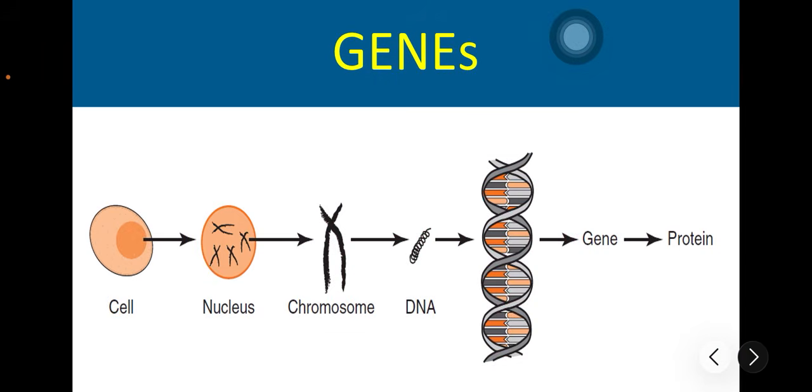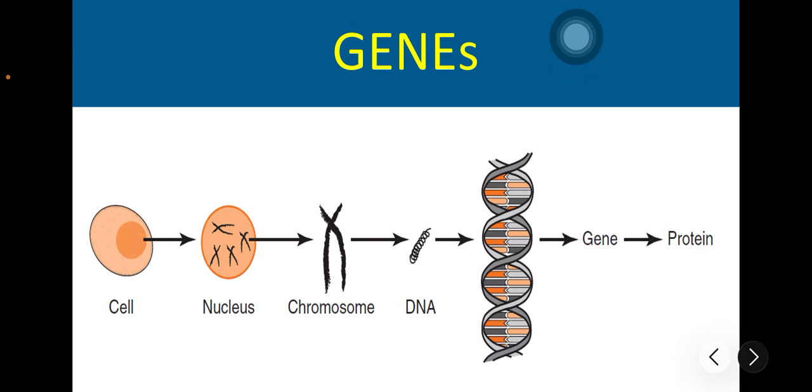Now let's talk about genes. A gene is a unit of inheritance that encodes a particular protein, and it's the basic unit of inheritance of a trait. When we talk about DNA, it is where the genetic information is carried through our chromosomes. So proteins are coming from the genes, in which there are codons that code for a particular amino acid. When amino acids are grouped together, then a protein is synthesized.